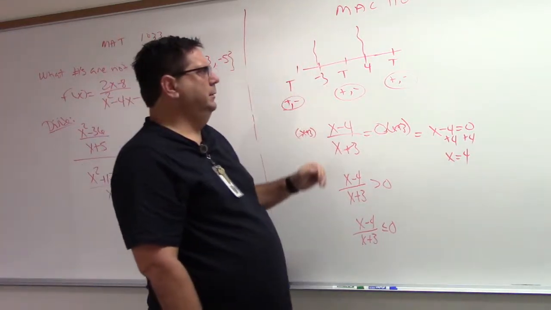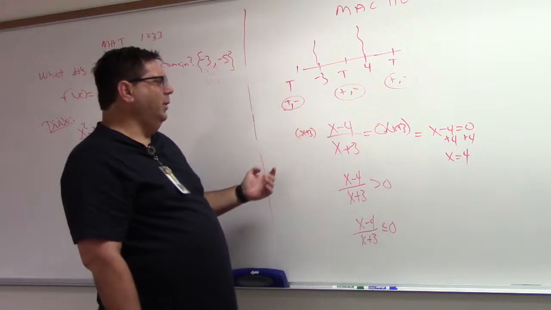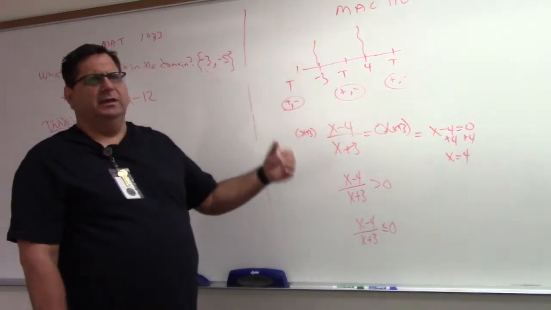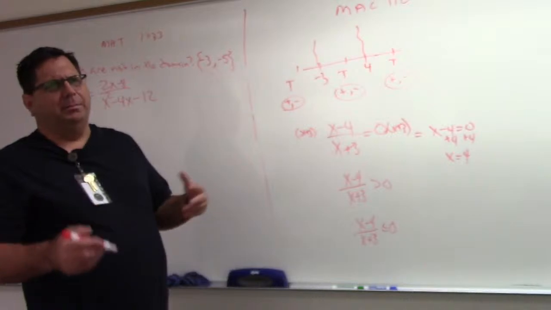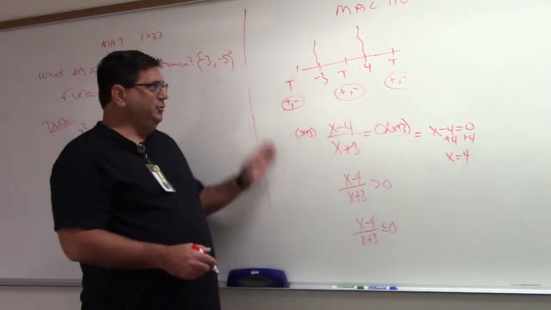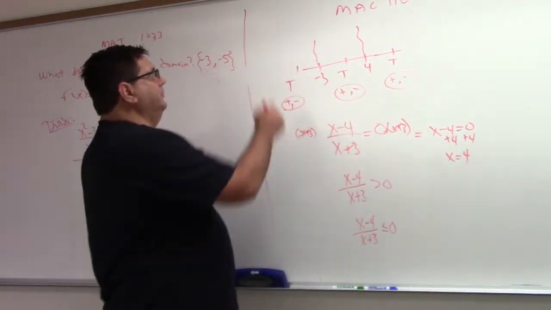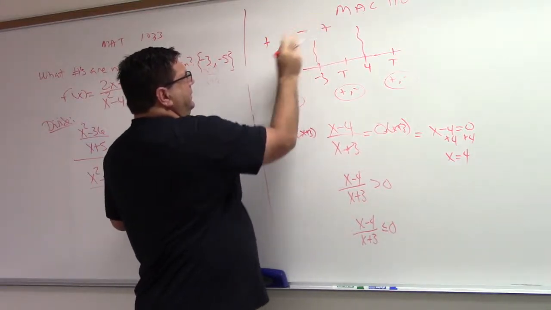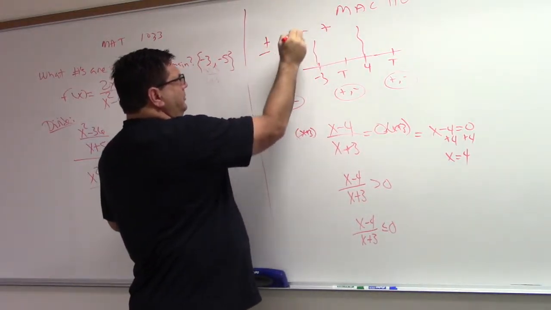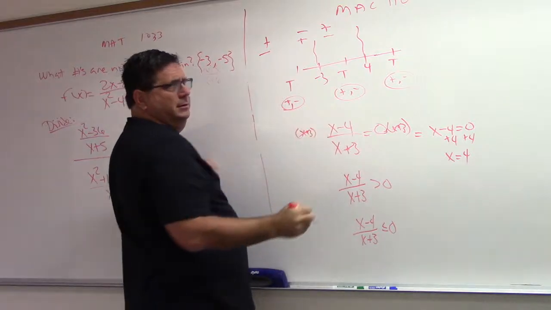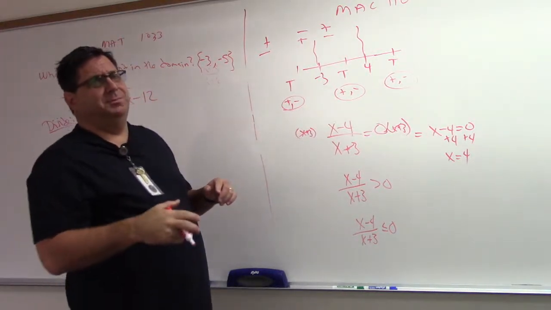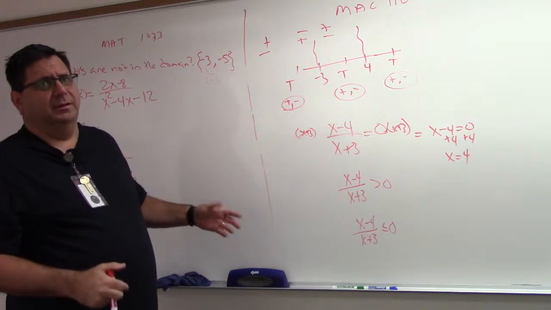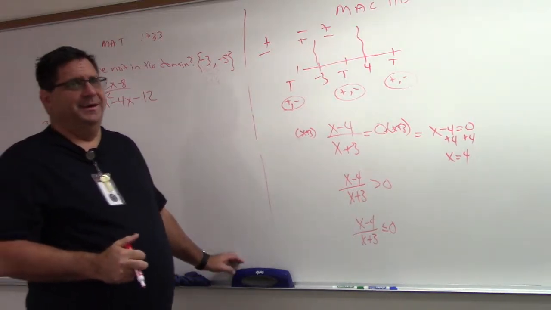I mean, that should always be negative on the left though, right? Well, no, it varies. I don't want you to get into "well, it usually is" or "it's this or that," because it varies from problem to problem. Usually it alternates. If the one on the left is plus, it will usually go plus, minus, plus. If the one on the left is minus, it will usually go minus, plus, minus. So generally it alternates, but even then it's not always. So you have to ask yourself, are you feeling lucky today? All right?